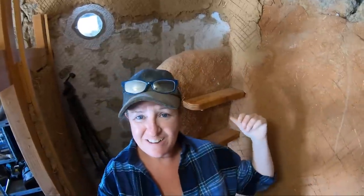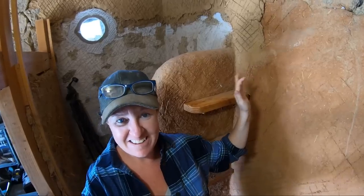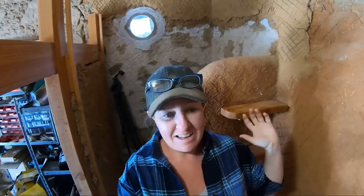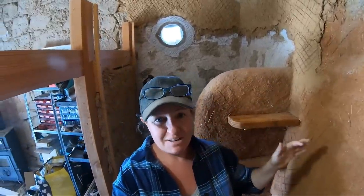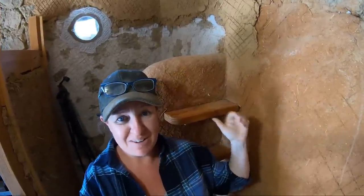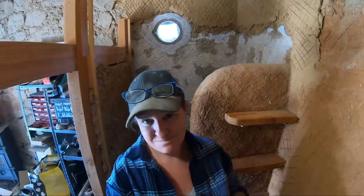My plan is to hopefully do this little short wall and a little bit inside the shower as well. I don't need to do everything today. This is just base layers building up and building up and building up, making it thicker and more water resistant. So if it doesn't look amazing, it's okay. And that's good because I'm not really sure how I'll go rendering this kind of curvy sort of wall. But I'm excited to find out, so let's give it a try.